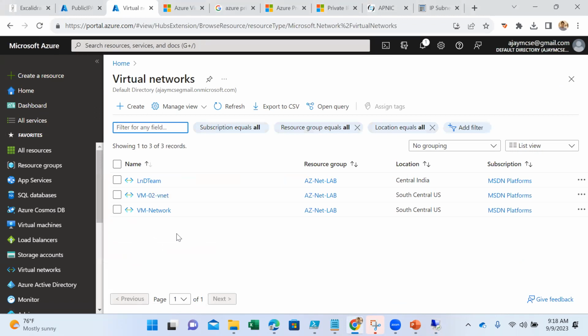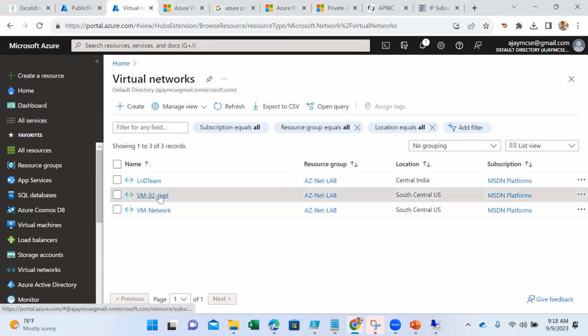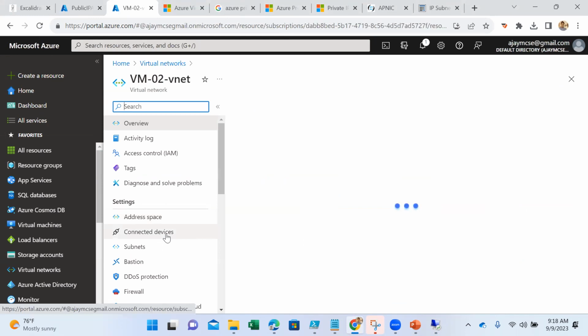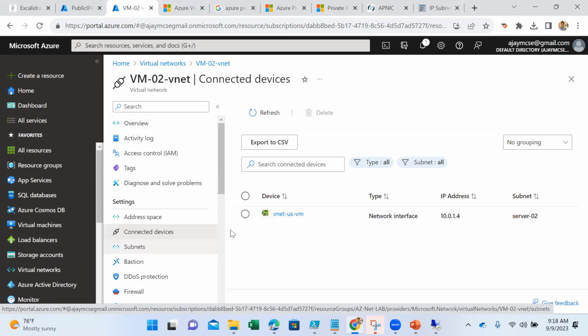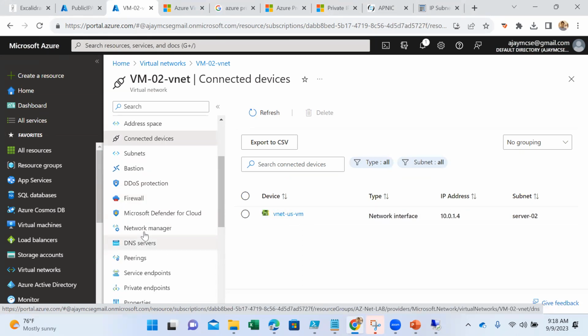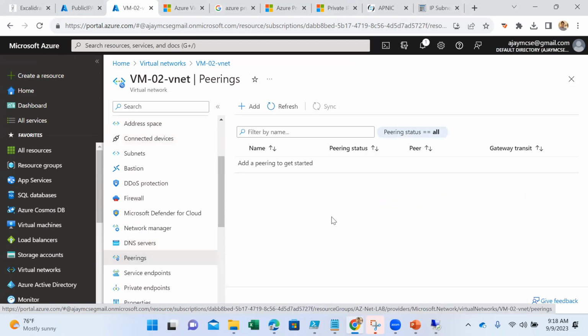So if you see, this is my network and connected devices. This is my VNet. Under this, we have something called peering. This is the peering.